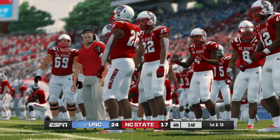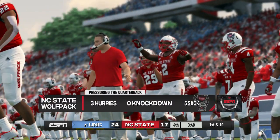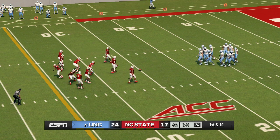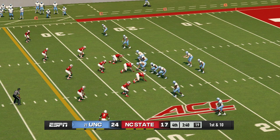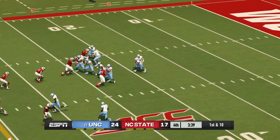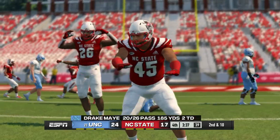In a game like this, where one play can turn the tide, everyone has to be sharp, and the senses are heightened even more because of the rivalry trophy that's on the line. A touchdown was the end result of their last drive as this offense moved the ball very well with their passing game. As long as this quarterback has time to throw, then you can guarantee that he'll find the open man.